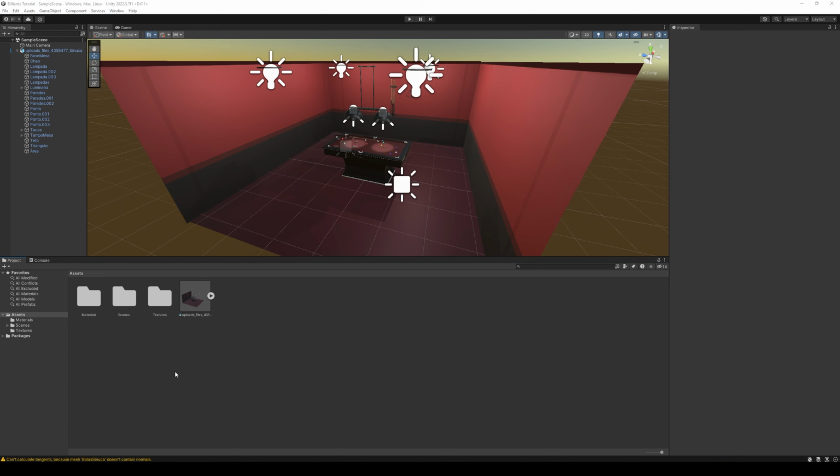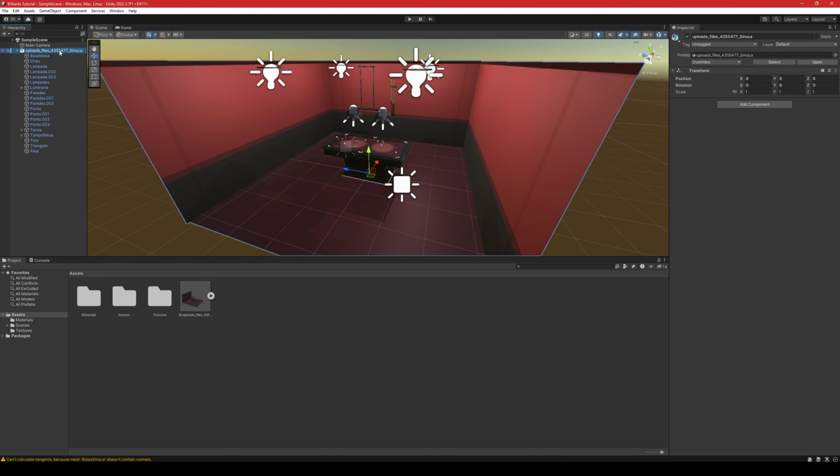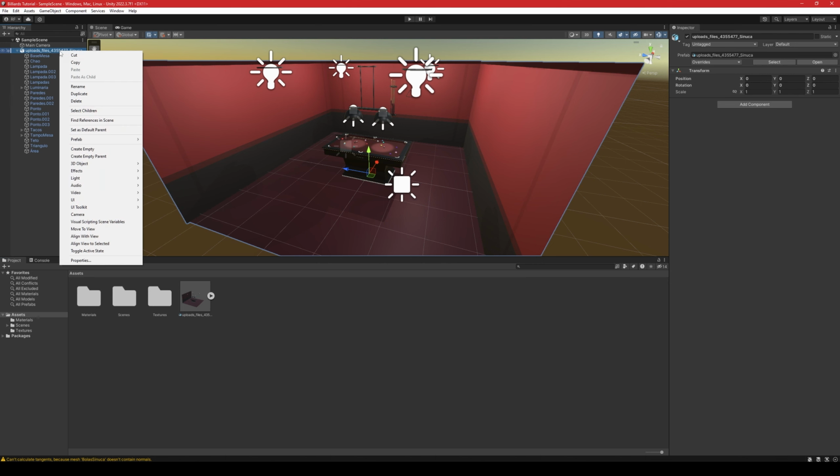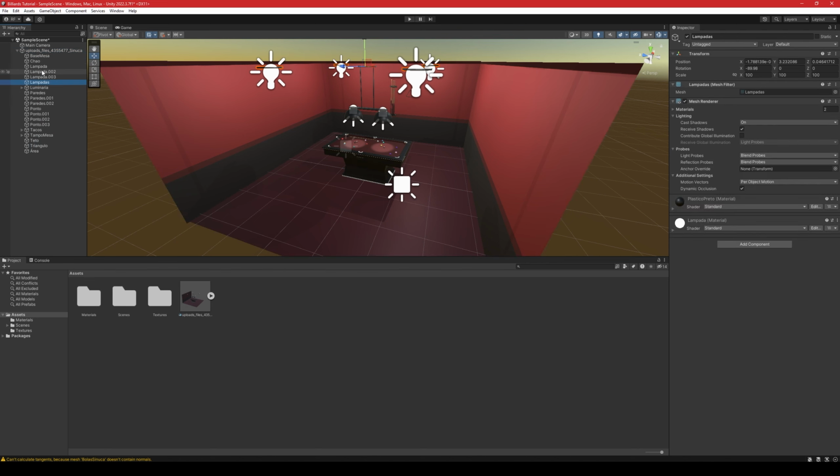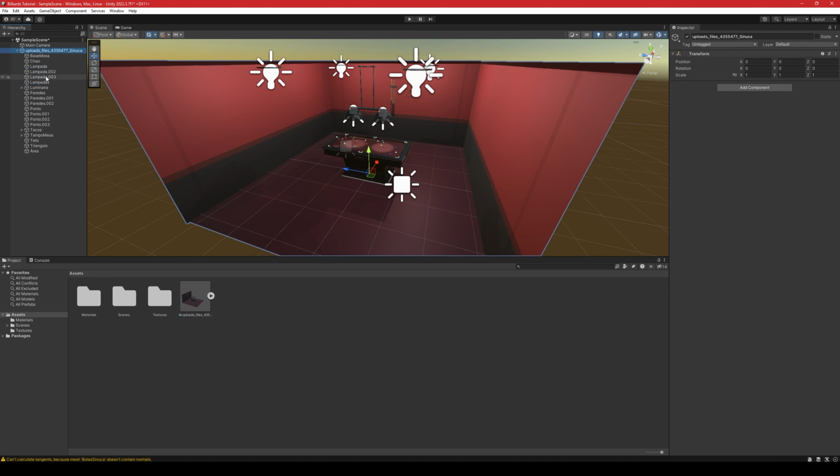So let's get started with probably one of the most important things of this whole game, which are the balls. I'm going to click on this prefab over here, the whole FBX file, and go to prefab and unpack completely. And now it makes all of those individual items, and they're not prefabs anymore, because the only thing that we're actually going to duplicate are the balls.